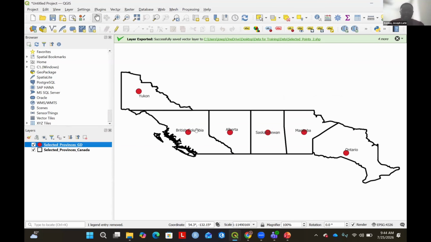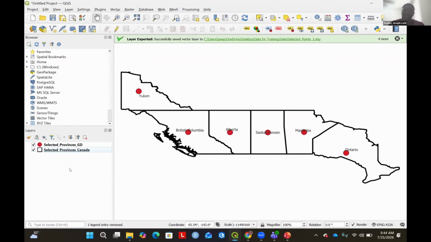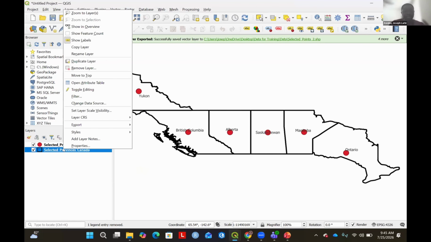Okay, but that information is not within the selected provinces shapefile. So in order to do that, we have to join the information from the points or the spreadsheets we have to the shapefile. Okay, so that is what we are going to do. So in order to do that, you right click on your selected provinces shapefile, like I have done, and then in your table, what you do is that you go to properties.